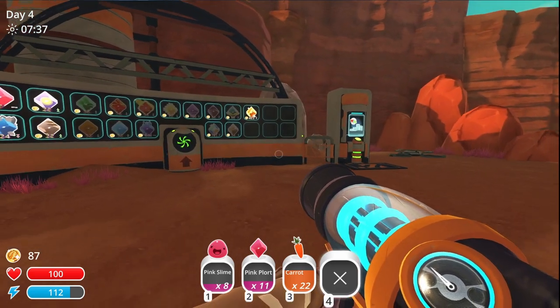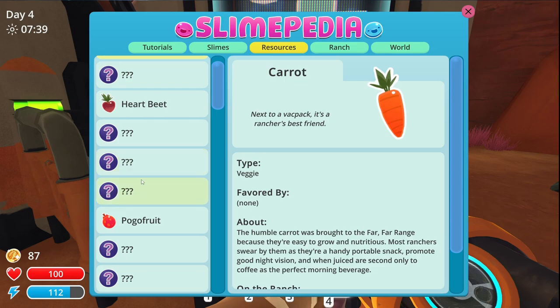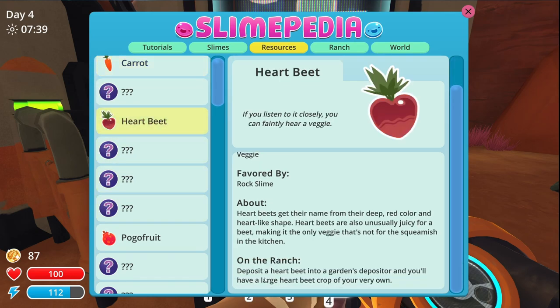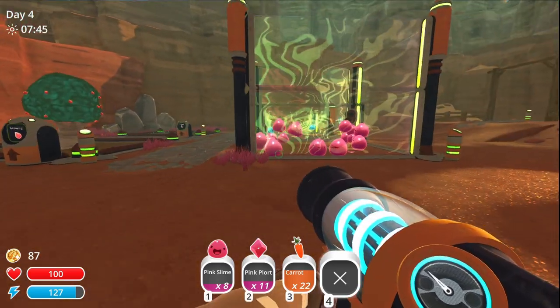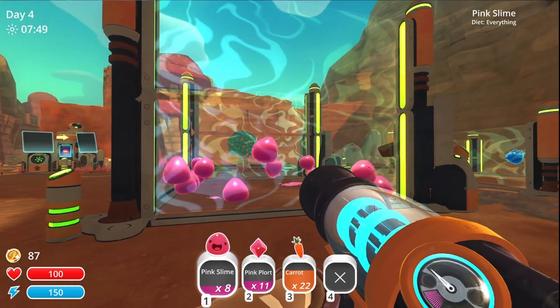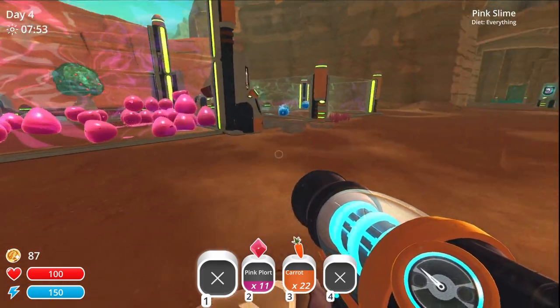Some fruits give you more? The heck? Why doesn't it tell me that? Heartbeat, veggie favorite. Deposit heartbeat into gardens. Deposit, you have a larger heartbeat. Dang, I need to get this again and some on my to-do list. Take out the carrots or something. Or this. But they're gonna be more show now if I have this kid. Money to buy.